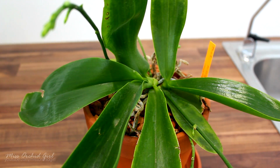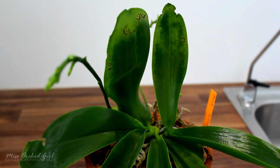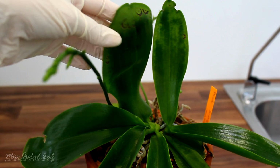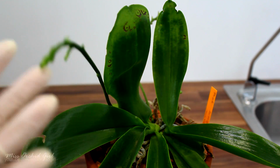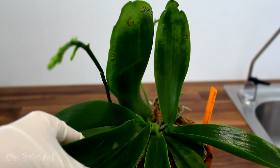You might remember I was saying this orchid has some discolorations on her leaves. And things happened, as you can see here. So I'll tell you what I did, and don't freak out just yet. So what I did was I repotted this orchid, and you know, Ceramis being clay, I had some Ceramis on my hands. As you can see, I managed to dirty a little bit the foliage.